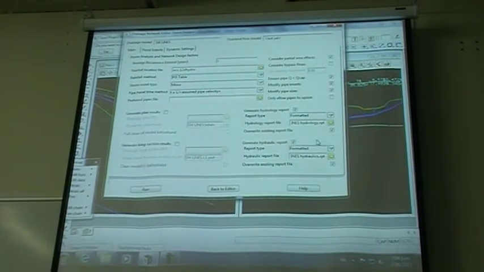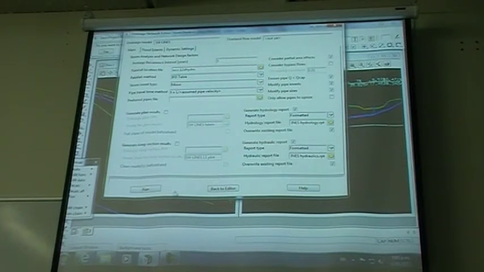And then any information that's calculated when I run this is going to be put into SW Lines Hydrology or SW Lines Hydraulics report. Is everyone happy with what I've selected there? Just remember, this is a function. I can just keep hitting the button.